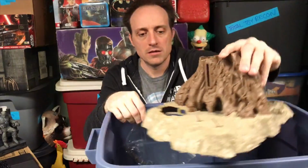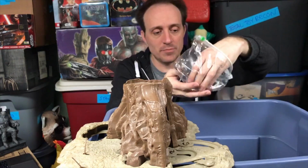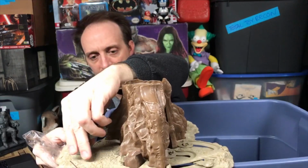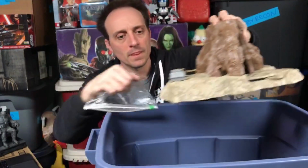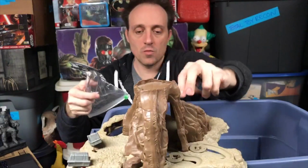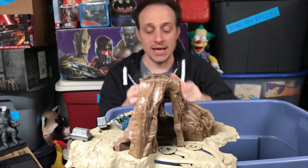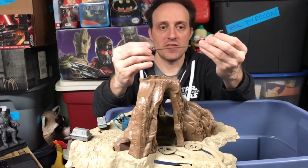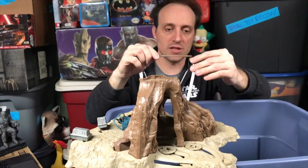Now, I did mention that we had Dagobah. So there's Dagobah. And, as you know, I've been putting stuff in Ziploc bags. I've got the little things that go here so that you can use the Force and then they float up. Press the rock. I'm pretty sure I bought this at the Black Rose Antique Mall in Allentown. I do have the stick that goes through the tree house, through the base of the tree, that you can make Luke look like he's using the Force.